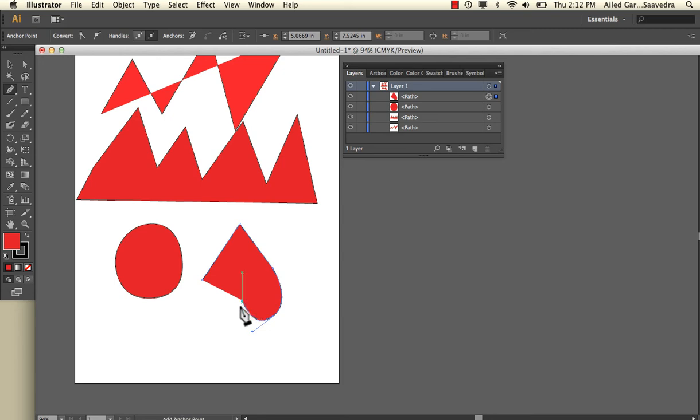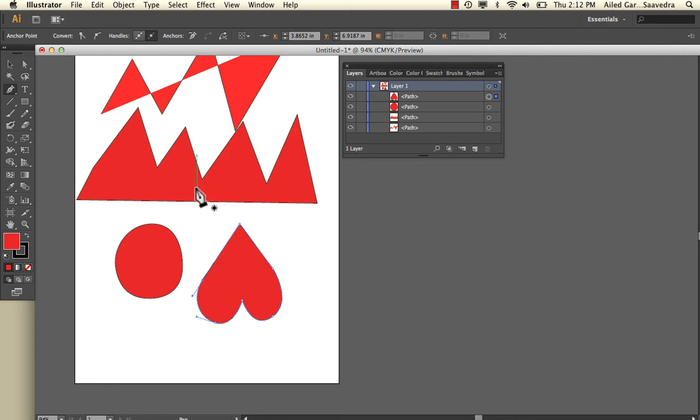All right, and now I can move away from this one and I can click, hold down, and drag because I want there to be an arch where that upside down heart is. Okay, and then I could come over here, and if I were just to click, it'd be a little bit off, so I'm going to click, hold down, and drag so that I can continue to manipulate that arch.